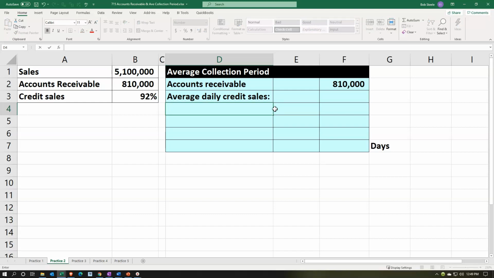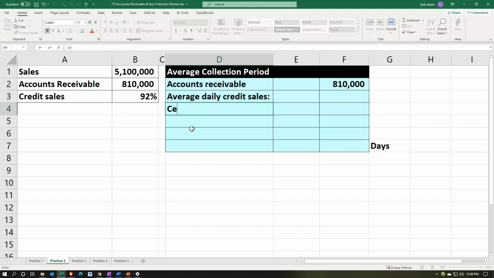Now you could have another sub calculation here to calculate, obviously, the credit sales, because we're giving total sales and then the amount that will be credit sales. I'll just combine them together because it's a pretty quick calculation. But note, when you're doing a problem like this or putting your information into steps, then you might have another subcategory down here and say, well, now I'm going to calculate the credit sales to be a subcategory of the average daily credit sales. In any case, we're going to be picking this up and adding them together.